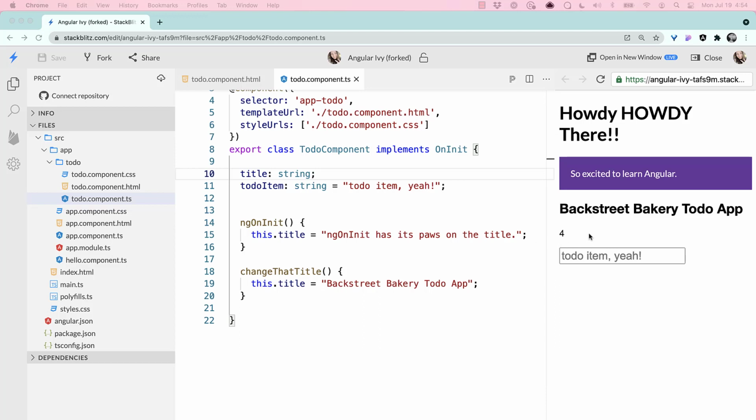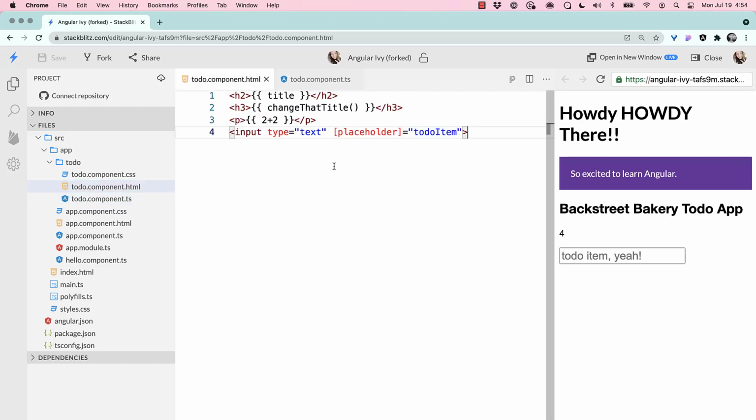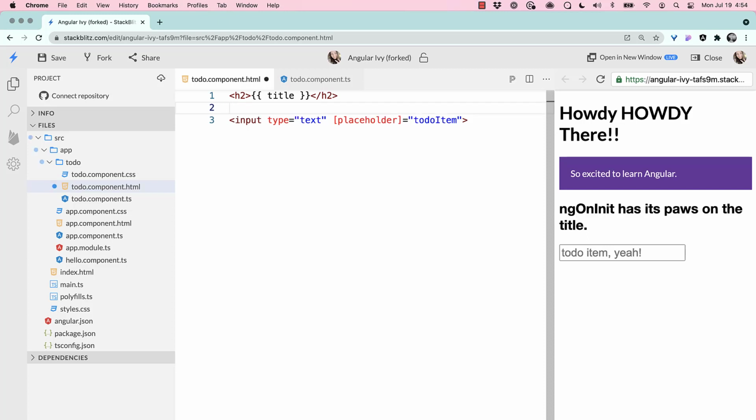But on the way to the event binding, I'd like to clean up our template a smidge because we have a lot of example bits in here. So the input we're going to go ahead and use, and I really do want the Backstreet Bakery title in here.